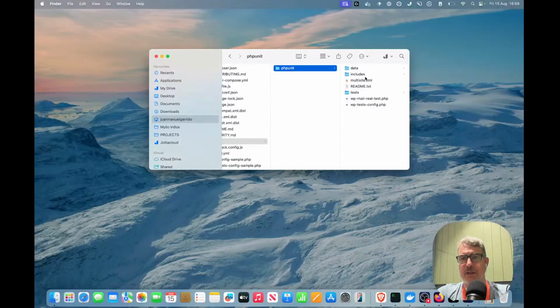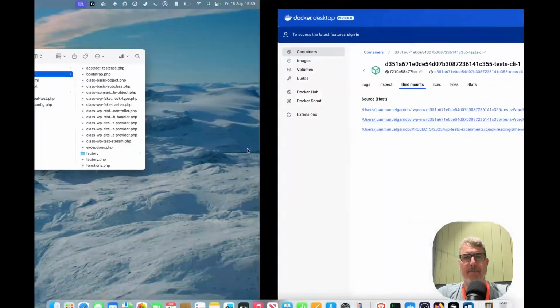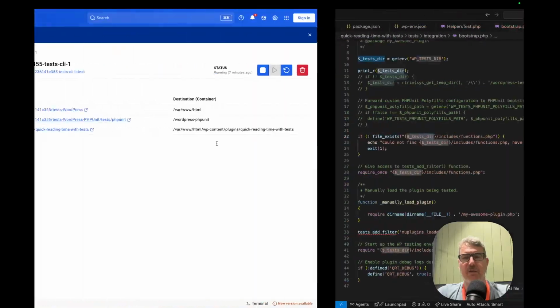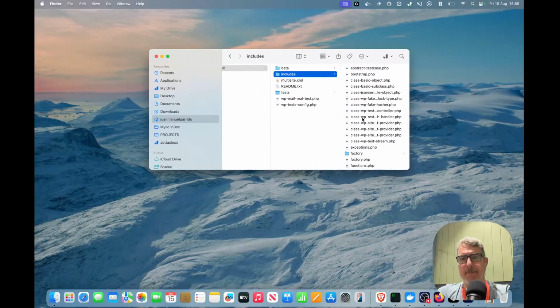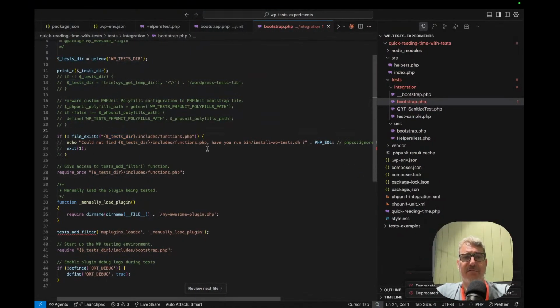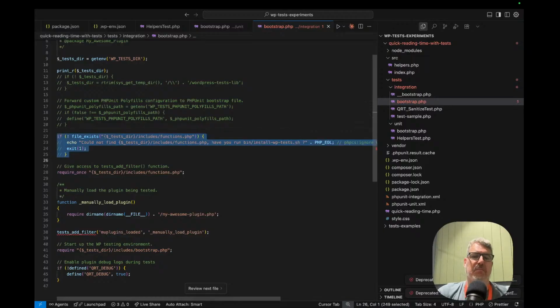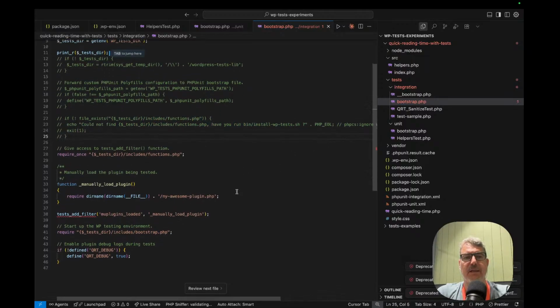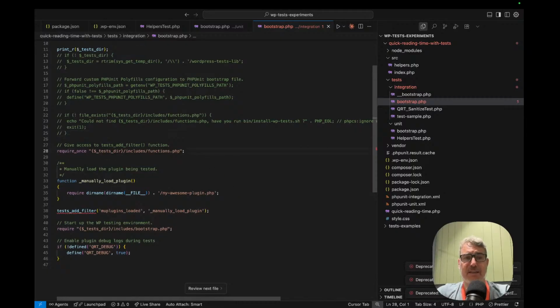If we go here, includes functions. If it exists, it loads this function; if it doesn't exist, we're going to comment this. Nice.